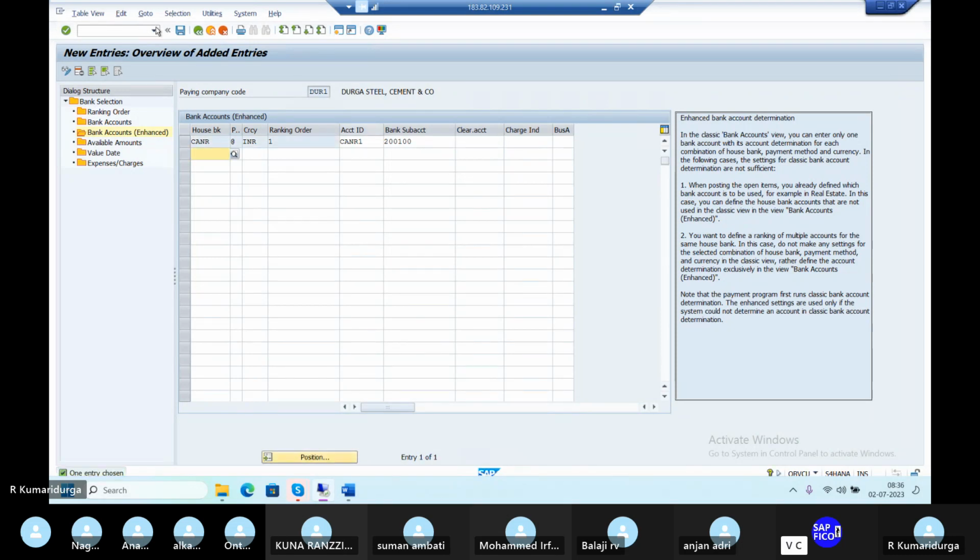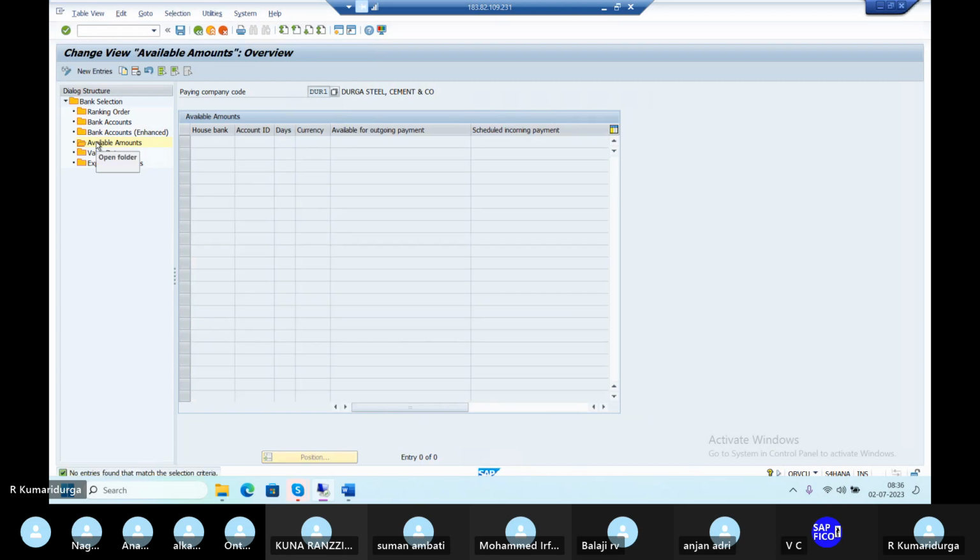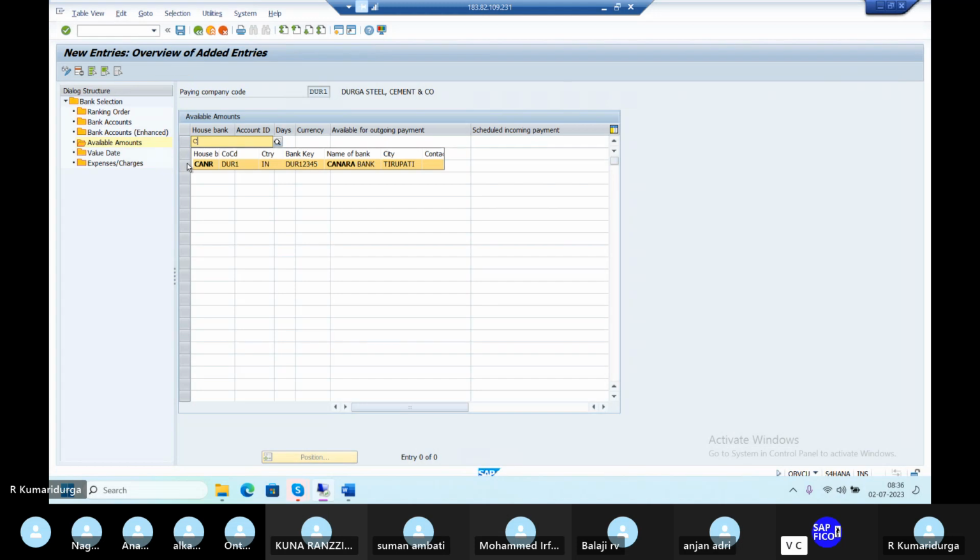So the next one is available amounts. Okay, you know it very well, all of you, how we can give the available amounts. Go to the new entries, ma'am. Give the house bank, and same thing, give that accounting ID.